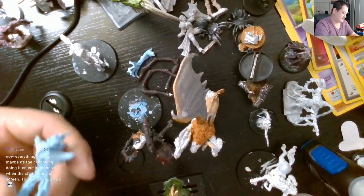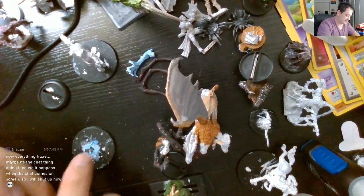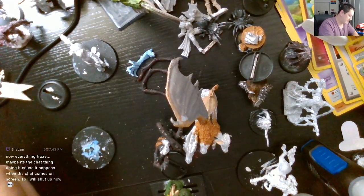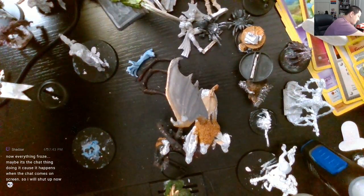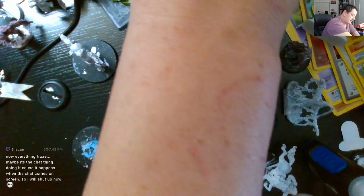Oh, here's a frost elemental. And it's missing limbs. There's one missing his foot. Where's that? There. Gotta buy foam for all these too. Giant.